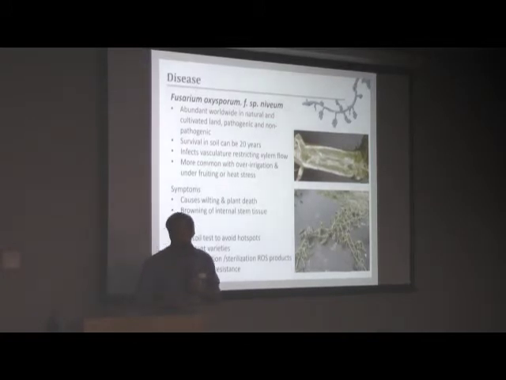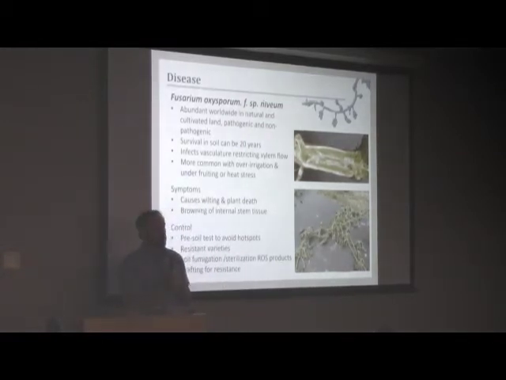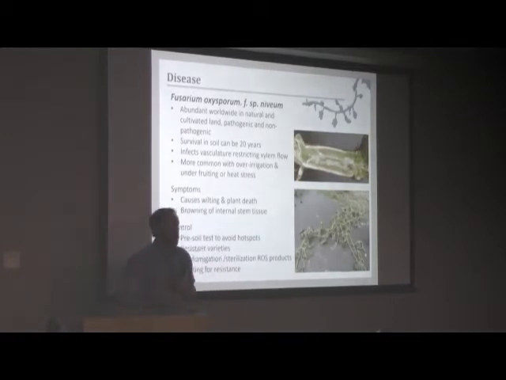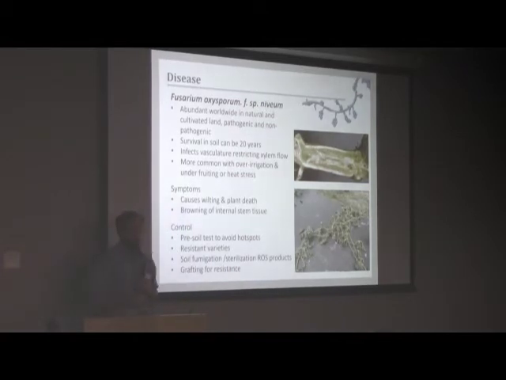So some of the control methods, well, if you think you're coming into a place with Fusarium, which is very likely you are, do some soil tests before you go into that field and determine if you need to be trying to come at it with a control. There are some fumigation options you can use, as well as resistant varieties, although the resistant varieties around here really aren't that resistant. So fumigation is a good option. There's some experiments going on with trying to come in with a post product, like a peroxide, and running that through the drip to maybe get some of the populations down, which is looking like it might be effective, as well as grafting for the resistance.